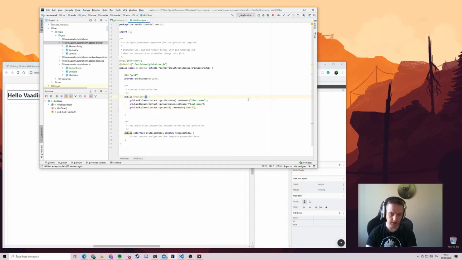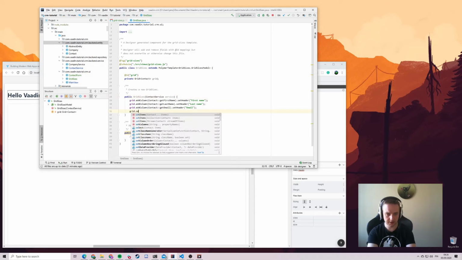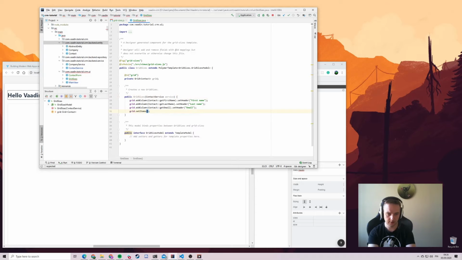Then with Spring we can inject a service that we have available here, the contact service, where we can get all the rows that we need. So let's add to the constructor contact service. And then finally for grid, we set the items and ask them from the service find all.